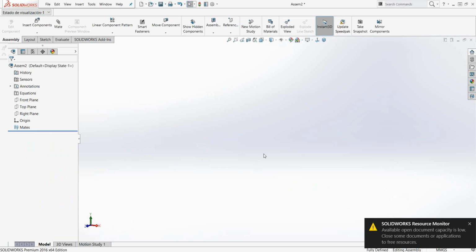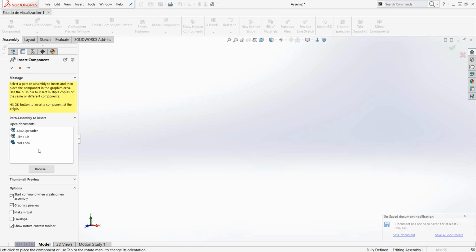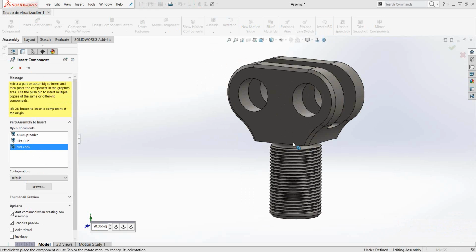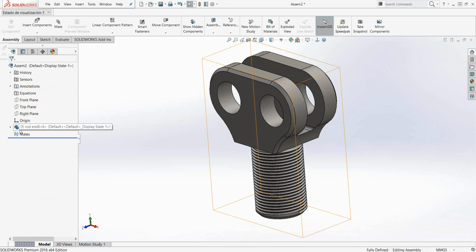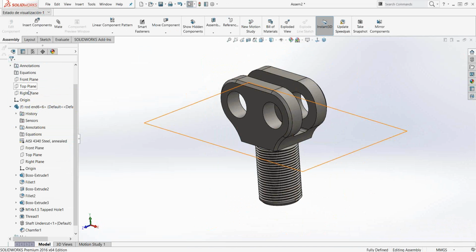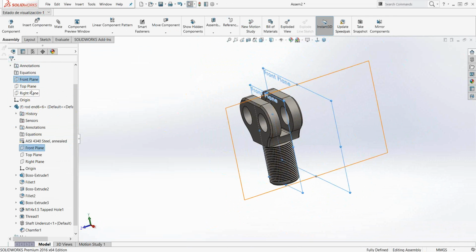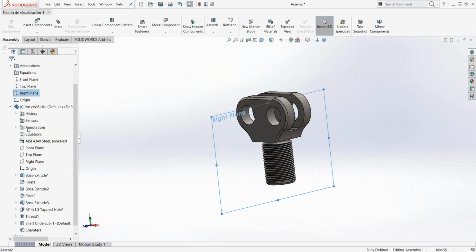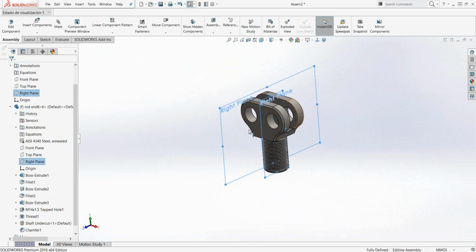The first one was bringing in the actual parts. When I do insert component, I had this question recently. This is just a blank new assembly. If I select this component and then just drop it into space out here, the part has an F here, which indicates it's fixed. I can't actually move it. You can see it tells me it's fixed. It cannot be moved. But my planes are actually not lined up. You can see my front plane is off, my top plane is off, and of course the right plane is off. So my part is fixed in the assembly, it's not going to move, but it's not mated to the original assembly planes, which is what I wanted to do.